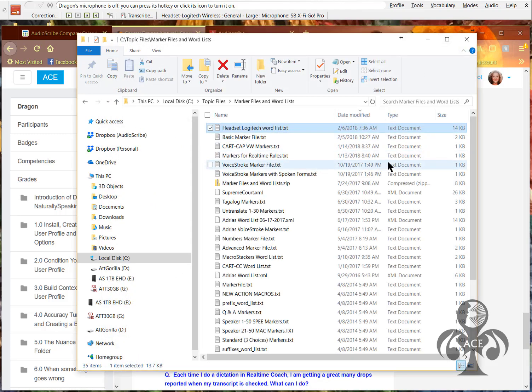This is a wonderful way of starting a new vocabulary from scratch. If you're not sure you want to bring everything over from the old word list, you can always go into the word list, remove what you no longer want there, save it, and then you have a word list to begin with. After you create the new user, you can import it and simply train the words.